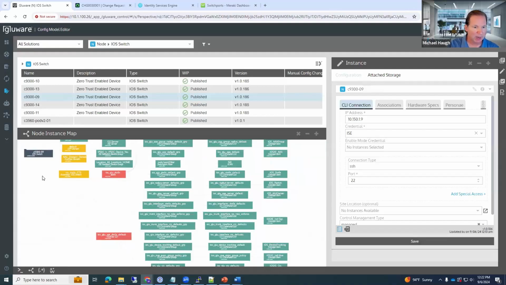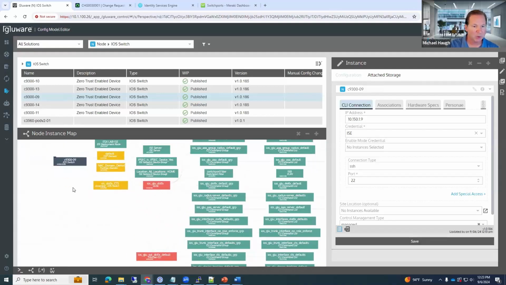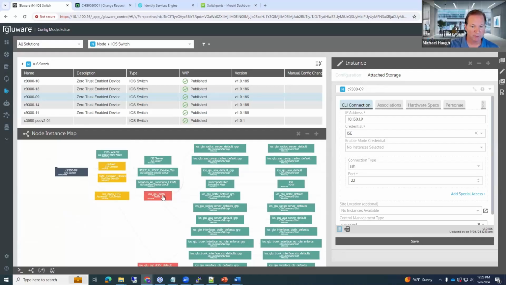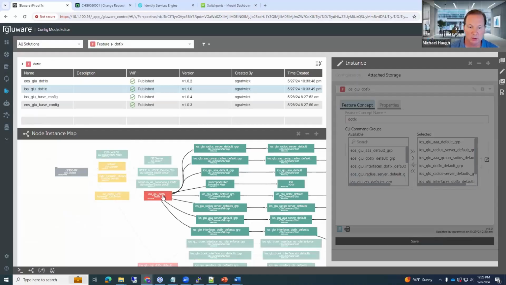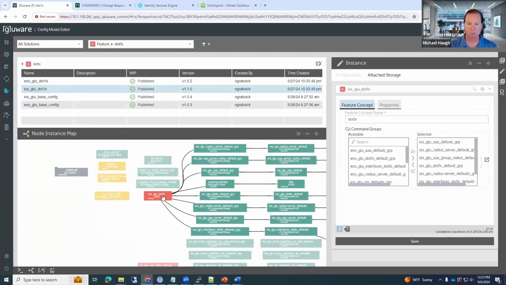And with the iOS switches, we have a very similar construct called the Glu.1x, which are all the Cisco-related configuration for the same thing as what we're doing on the Arista. So this is my radius configuration, my AAA, all of those things.